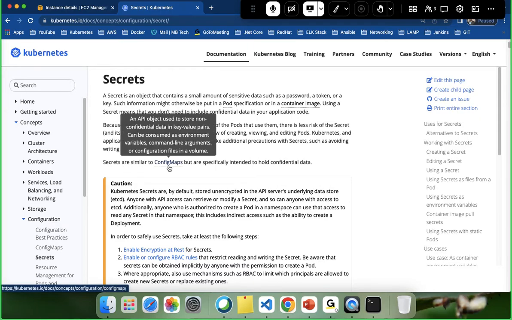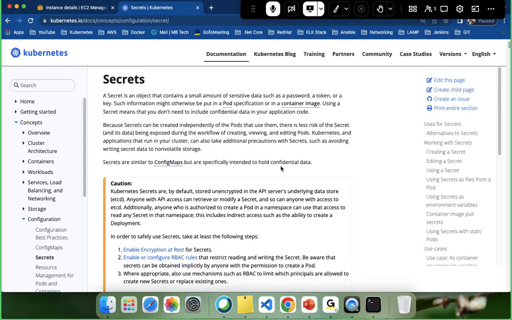Secrets are similar to ConfigMap but are specifically intended to hold confidential data. Whatever we wrote in ConfigMap, we'll write in a similar way in secrets. But the difference is that ConfigMap gives you plain text format, so you can view the data and values, whereas a secret will be encrypted. You cannot view the information or the password or any sensitive information here.